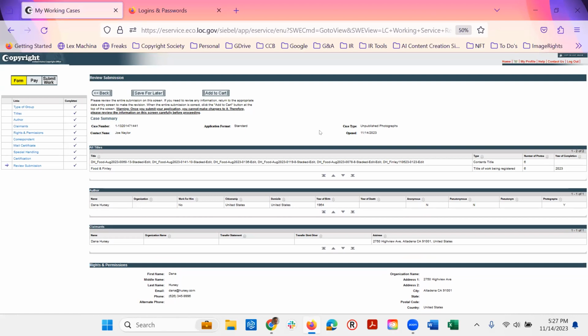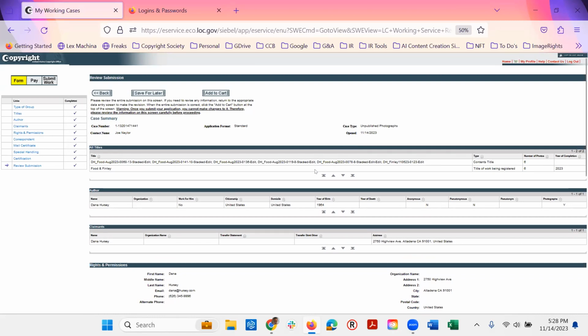You can register up to 750 photographs, but unfortunately for artists and our digital artists we work with, there's a limit of only one published work per registration, or if it's unpublished, they'll let you register 10 in a single registration. So hopefully over time, the Copyright Office will address that kind of inequity. It makes it a lot more difficult, a lot more expensive, obviously, for artists, yet it's still something that's very important that should be done.